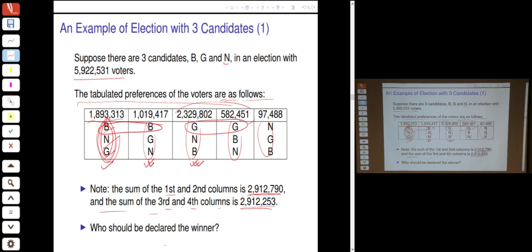So naturally the question arises as to who we should declare the winner. For example, there are some extra votes remaining, much more than the difference between the two candidates. So how should you take into account these votes?